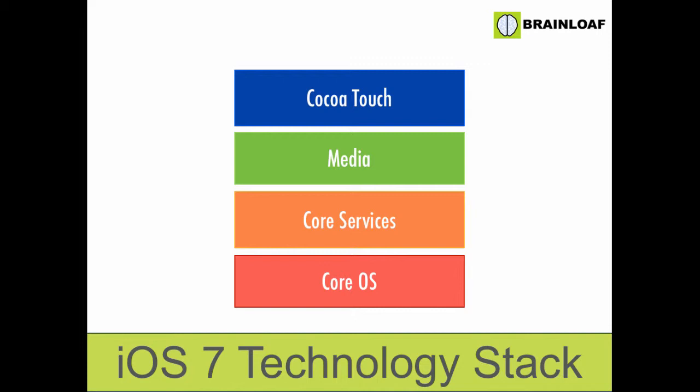So the iOS 7 technology stack is made up of, at the bare minimum, Core OS, which is a Unix-based system. Then there are the core services, and core services make up things like the threading manager that allows an application to do more than one thing at once. It makes up the core access to things like the address book, or networking, or access to the cellular network and knowing whether or not a user is on the cellular network. So it's really low-level, detail-oriented things.